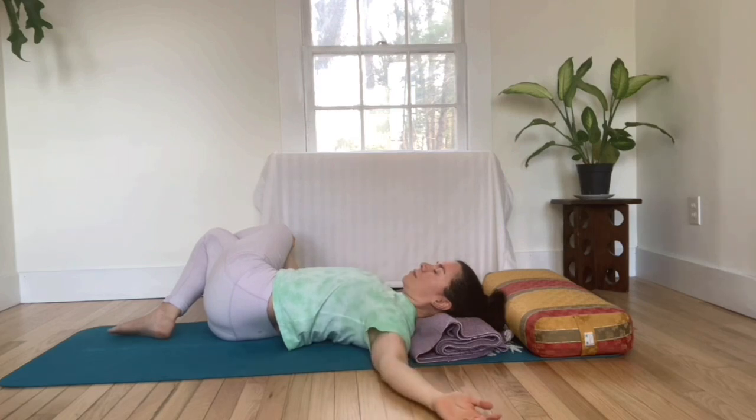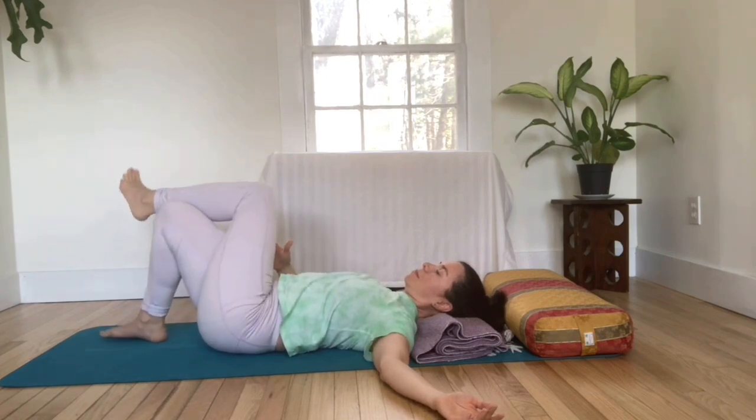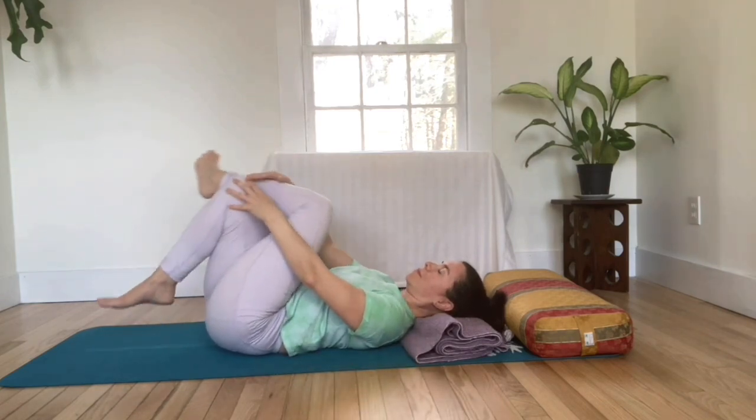Extend the left arm straight out. Notice I'm not turning my head. No need to turn your head for this one. Bring the legs back to center. Keep both knees bent. Reach your knees in toward your chest. Can you catch both legs in? Gently draw it in to get a good little stretch.